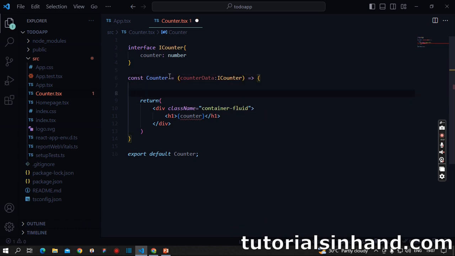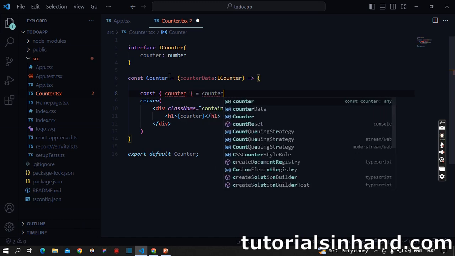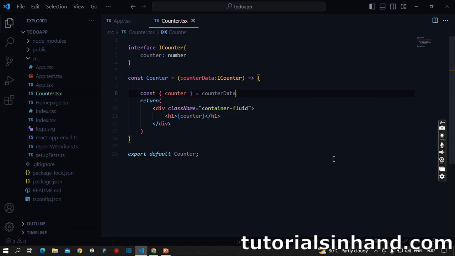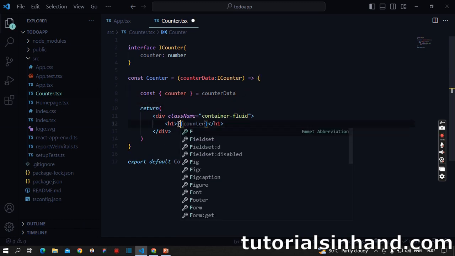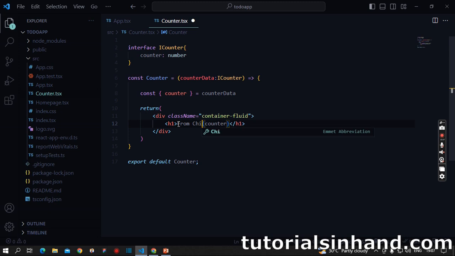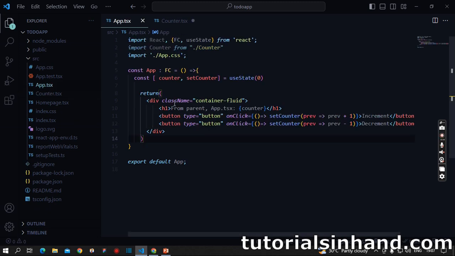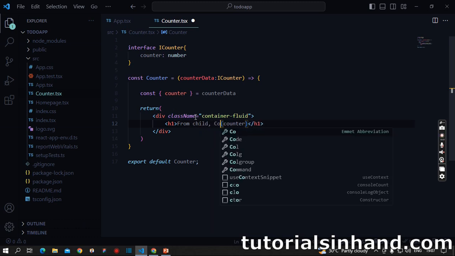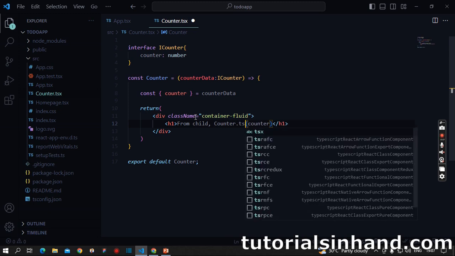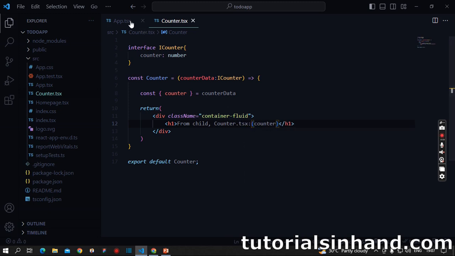Once the data is received, I will destructure the supplied value and show that on the JSX. And here I will write "from child counter.tsx".